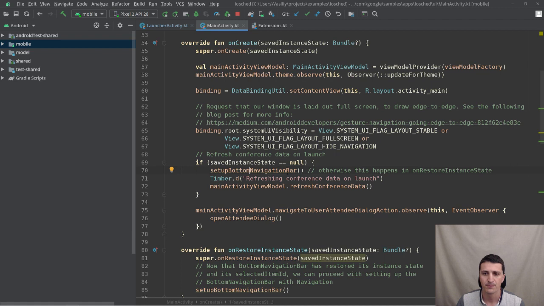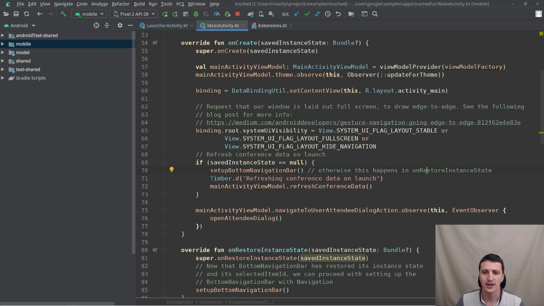And here's the comment, says that if we are not launching it the first time, it should be done in onRestoreInstanceState. That's interesting. Smells like a workaround to some very nasty lifecycle bug to me.